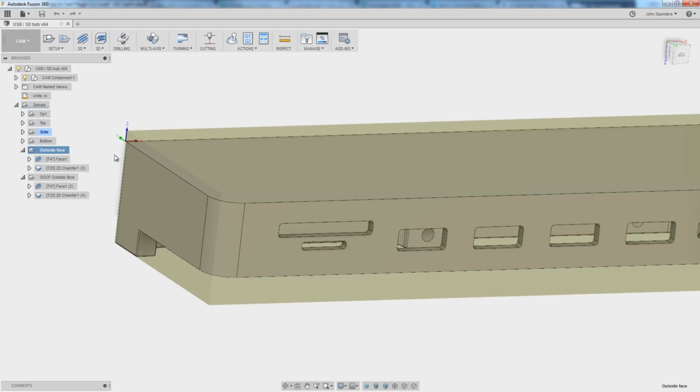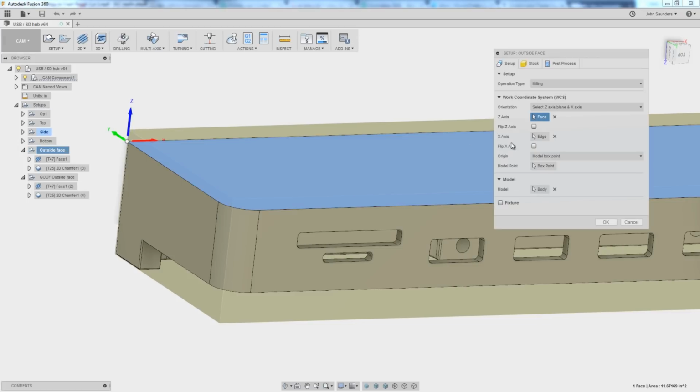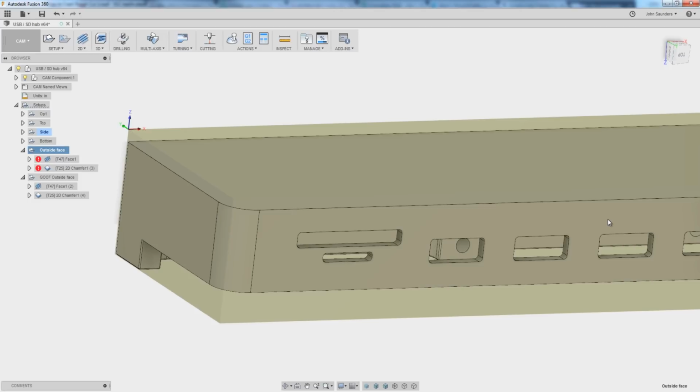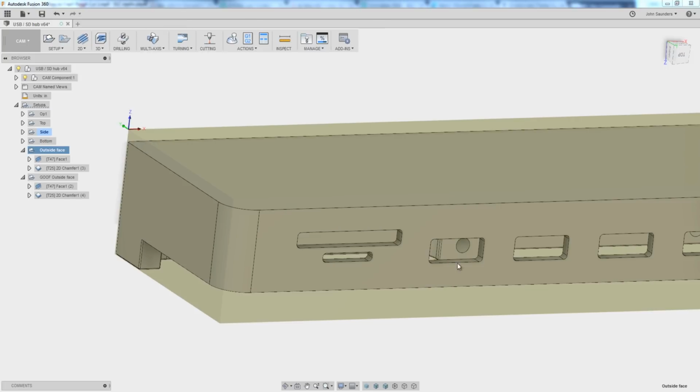We decided to update our work coordinate system in Fusion 360. So rather than putting our Z0 at the top of our part, we came in and we moved it to the top of our stock. It was the right thing to do. It was going to make for a more reliable process, a more accurate part. We even went ahead and we reposted it. We put it on our thumbstick, but then we forgot to bring the thumbstick over to the computer. We forgot if we had reloaded that most recent version of the program. We hit cycle start and bad things happened.